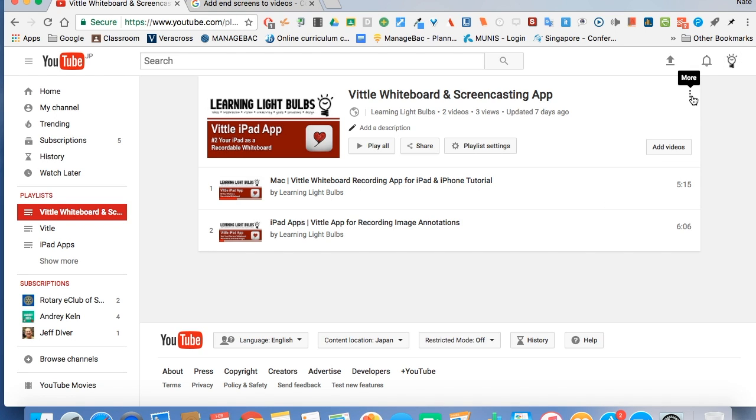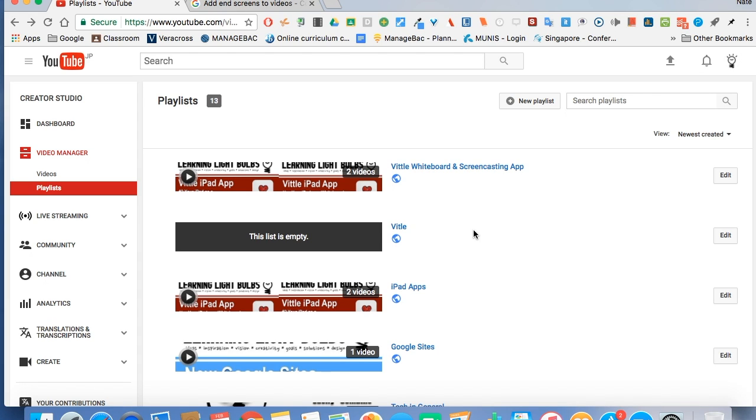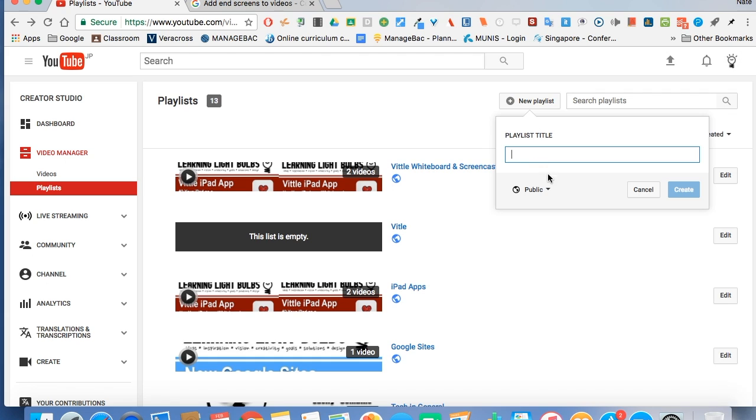If I want to, I can go up to my three little buttons in the top right, and I can delete the playlist, and that is how a playlist works. Or that is another way to quickly edit a playlist, or if you want, you can quickly create a new playlist and determine how you want the viewing settings to be.